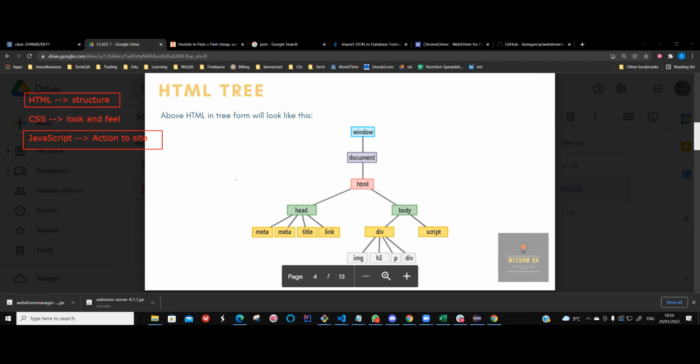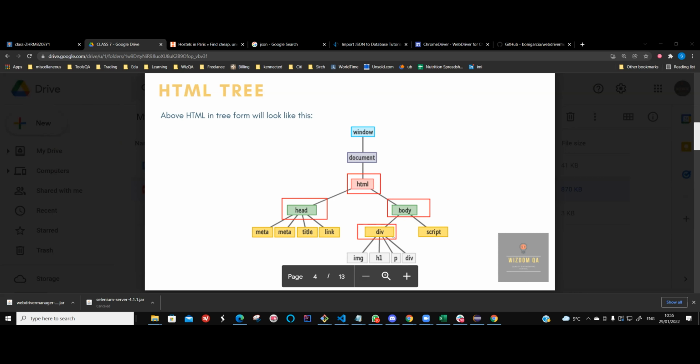All right. So for example, I will try to create a HTML file in front of you, and then we will go through the details. You can see that HTML basically works on an organized structure. There is a HTML root, and from there are two different sections. One is called a head and one is called a body. Inside the body, you have the components that the user sees. Okay, images, header, p tag, div tag, so on and so forth. Okay, so let's try to create something like this, and then we will go about it.